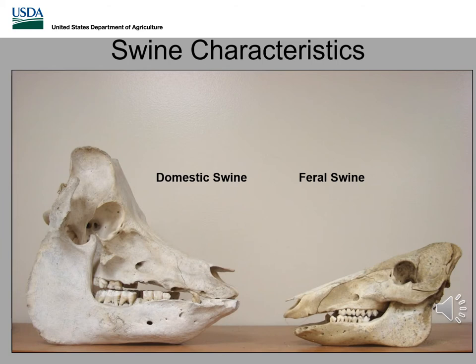This is a really good, extreme example to see the difference between typical domestic swine and the Russian-Eurasian feral swine. You look at the one on the left: the big curvature in the forehead which is super flat, all the way to a shortened snout, as compared to the feral swine which is elongated and straight from the back of the cranium all the way to the tip of the nose. You'll typically see variation in both of these depending on the breed of domestic swine or crossbreeding of domestic and feral swine.